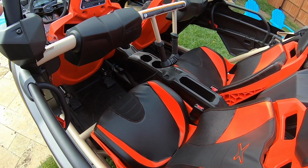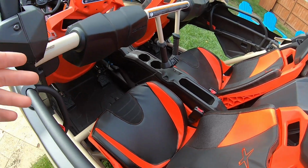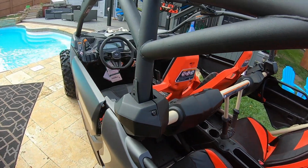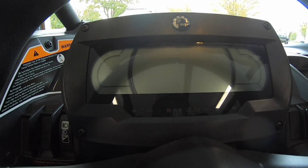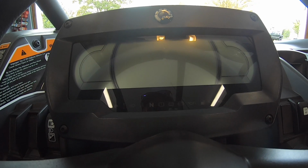And size wise, if you are a bigger rider, I don't think you're going to have any trouble fitting in the front or the back. So I moved inside where the camera could see the gauge cluster a little bit better, to show you guys what's on the gauge cluster.